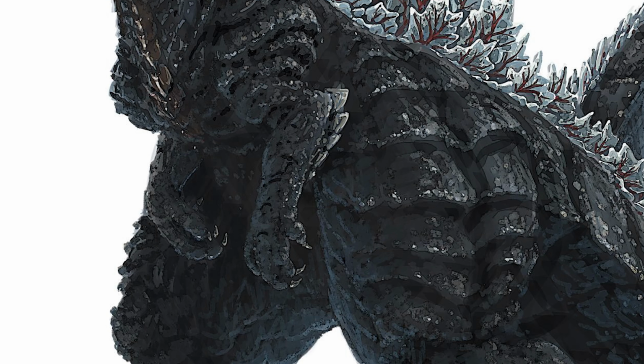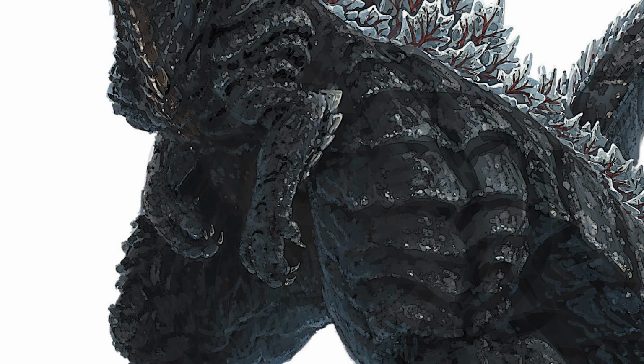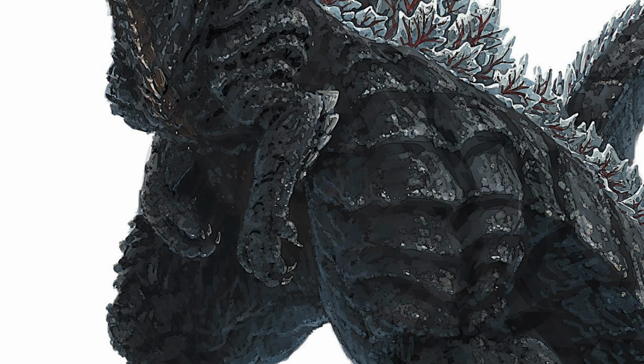bigger than a T-Rex's arms, but we'll have to see if they have some reach to them when the show comes out. The other thing I want to note here is the texture of his skin is interesting to me. I think it's my least favorite part of the design, which is not that big of a deal because it's probably the only thing I don't actually like from the design. And it's not that I hate it. And again, I'm open to it.